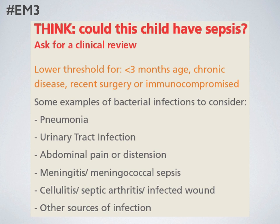Although there are some really obvious examples of sepsis — such as the non-blanching rash of meningococcal septicaemia — there are other signs which are more subtle. For example, if a child has had a recent burn and presents with a wound infection, that could be a sign of early sepsis, and children who present with mobility problems could have septic arthritis. So think: could this child have sepsis? Always ask for a clinical review if you're not sure.